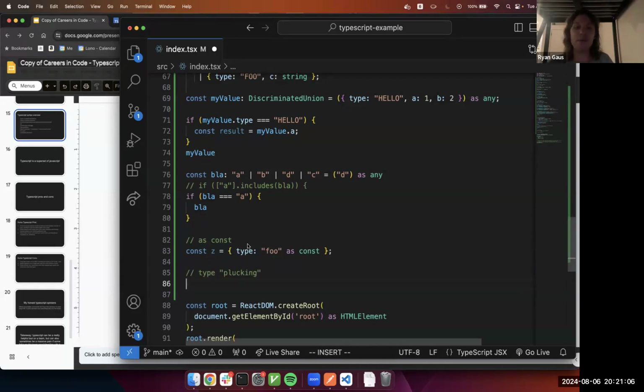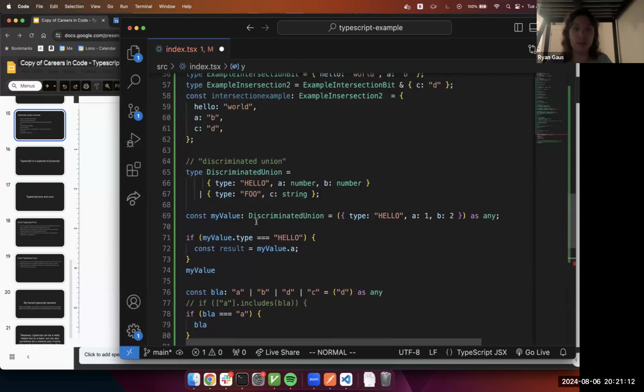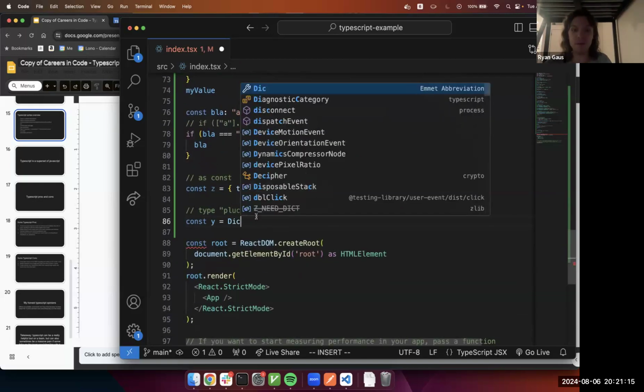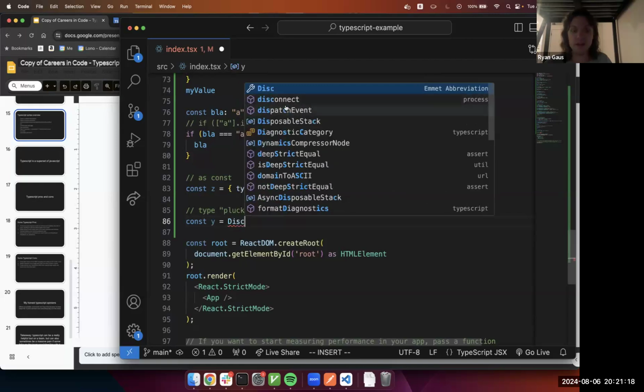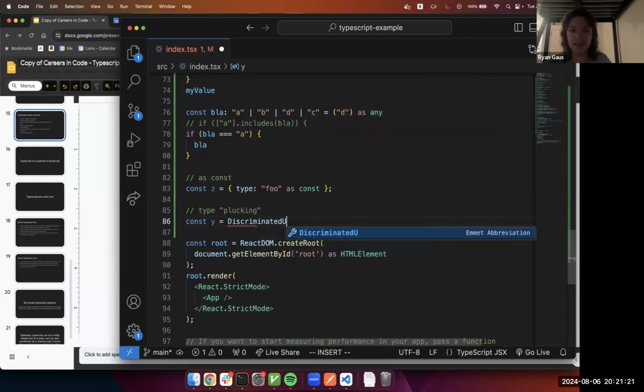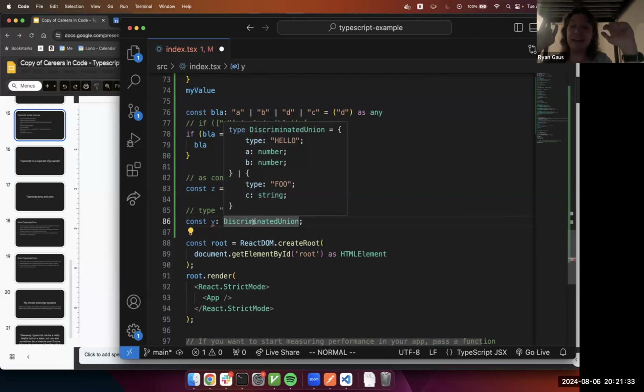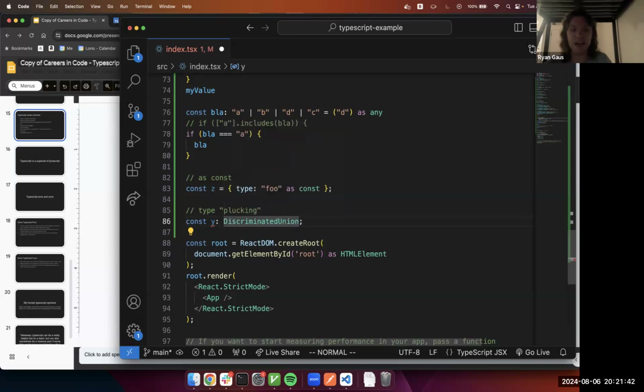another sort of interesting type arithmetic kind of thing you can do is if you have a type, for example, let's say our discriminated union type up here. So you've got our discriminated union type. And let's say I want to be able to access a value in that type. So this type is like an object. Let's say I want to get the type key from this. Just like you could in JavaScript, you can use the bracket notation to access that value of that type.